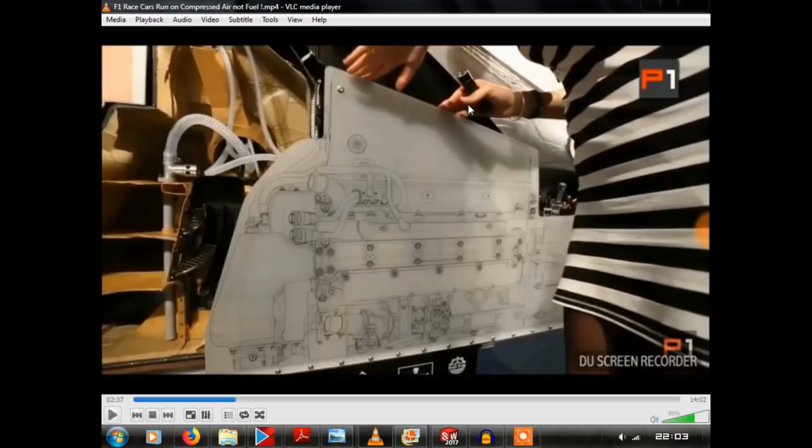No, dickhead. Number one is this is a cross-section of a car. So if they cross-section the entire engine, then the other race teams will be able to see exactly what it is. They'll analyse this video and they'll be able to see exactly what tricks BMW or McLaren or Ferrari are doing. They're trying to keep this secret so that you don't see what's inside them. That's why they've also blanked it off. They also don't want you to see where all the fuel lines and all the rest of it goes. That's why they've got this exterior printout on this piece of plastic. Fucking moron.